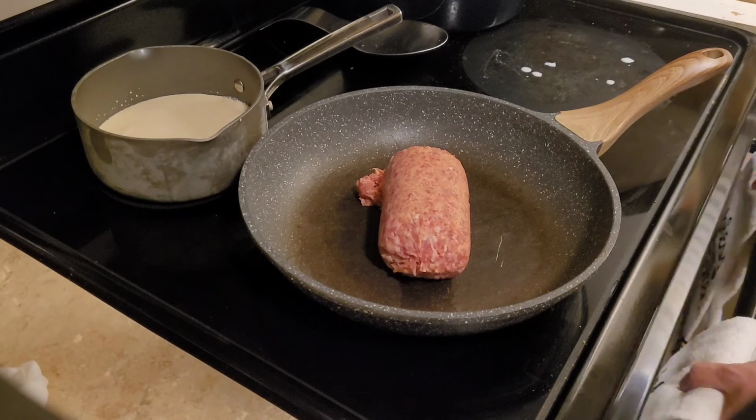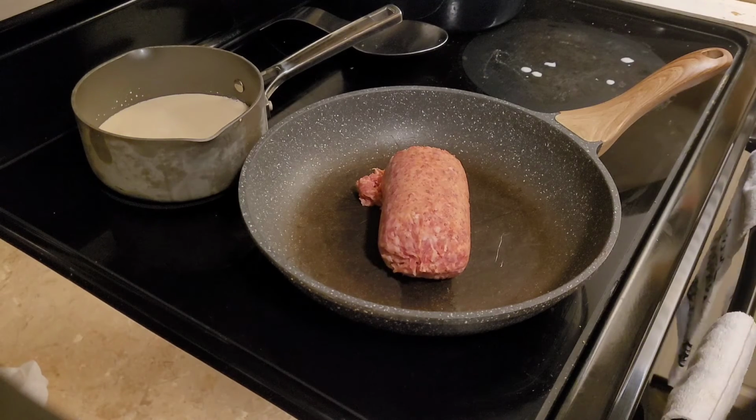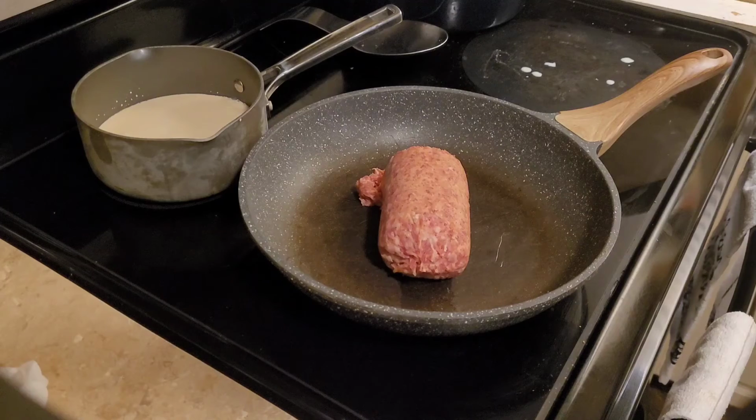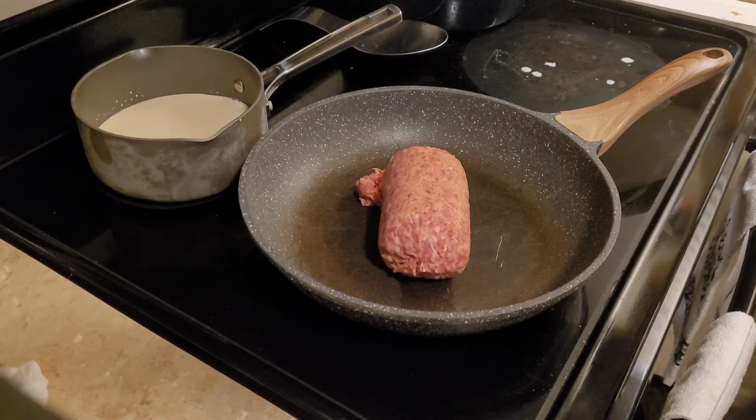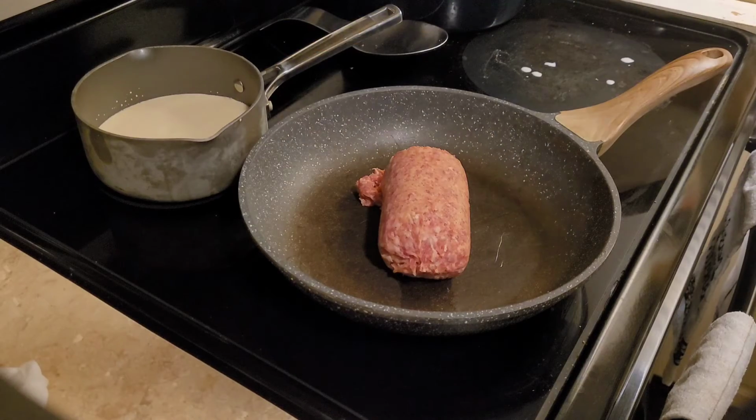And check on my crescents. Oh, they're doing good. So now I'm just going to fry up the sausage, get that going, and put you guys on time lapse.